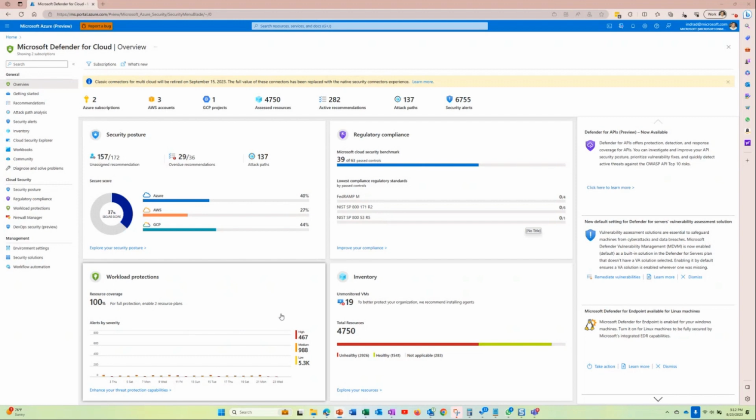The one over here is workload protection, right? Workload protection brings in the data from Azure Defender. It is the entry point to provide you a view of any alerts that are generated by Azure Defender and by your workloads, like alerts generated by your VMs, your on-premises machines, your Kubernetes clusters, your key vault, your firewall, etc. So all alerts from all products and all subscriptions will show up in this workload protection page.